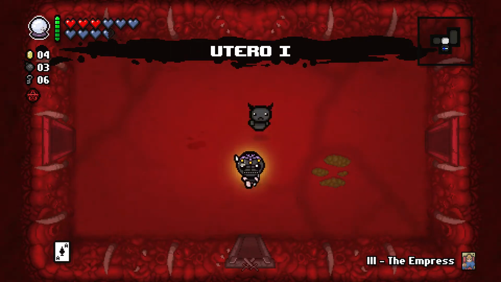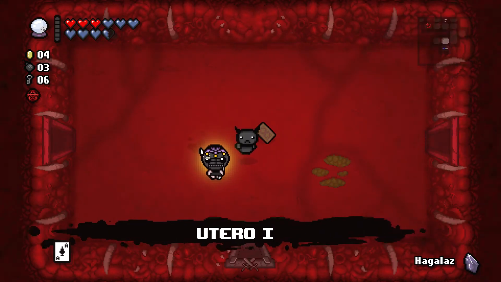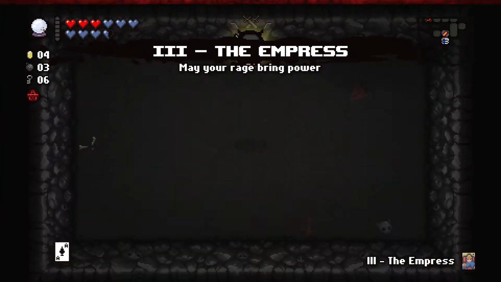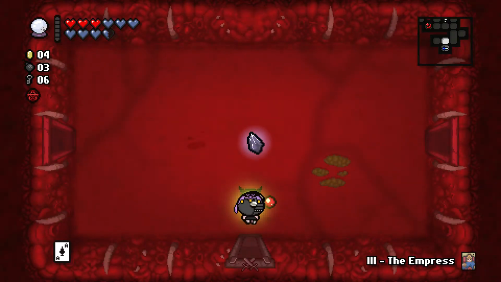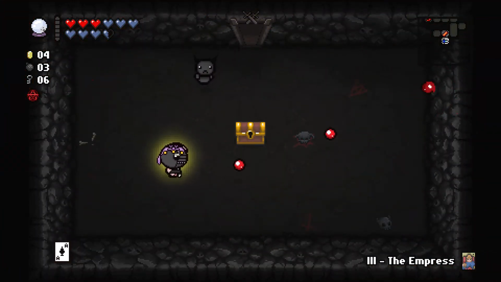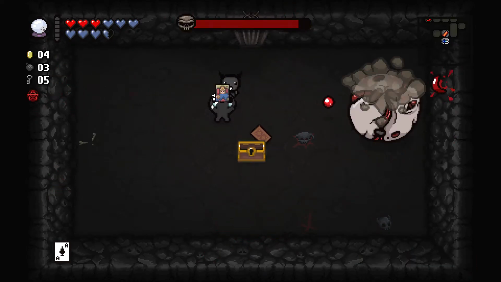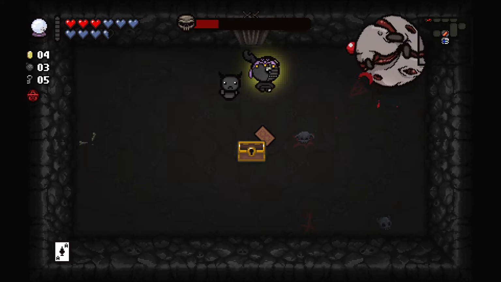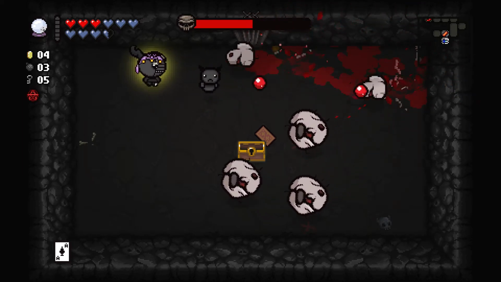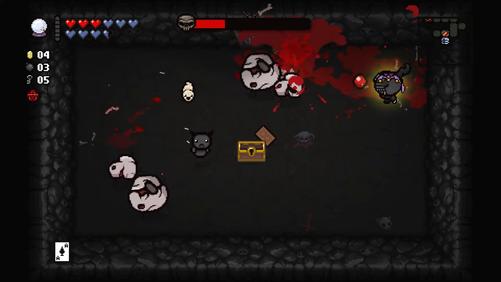Okay. Only four more floors. They're so hard. Hagalaz again. I never even used my Empress card on the boss. Just held on to an Empress card. I'm sure somebody was screaming at the screen for that one. I didn't even notice. Use it here. No, it's fine. Obviously, I didn't notice either. I don't have to apologize.